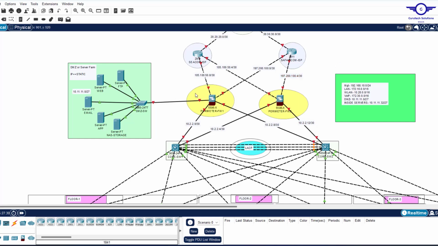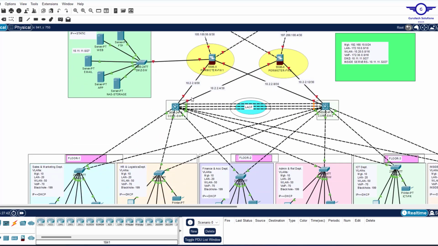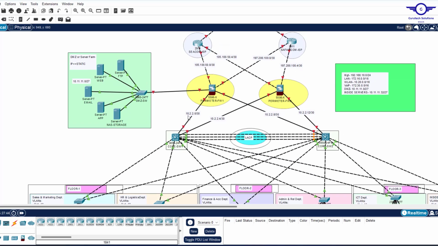So I'm only going to allocate IP addresses on the multi-layer switches, the routers, and there's a router inside the cloud here. Let me just allocate IP addresses. The firewall will always take the second IP address.